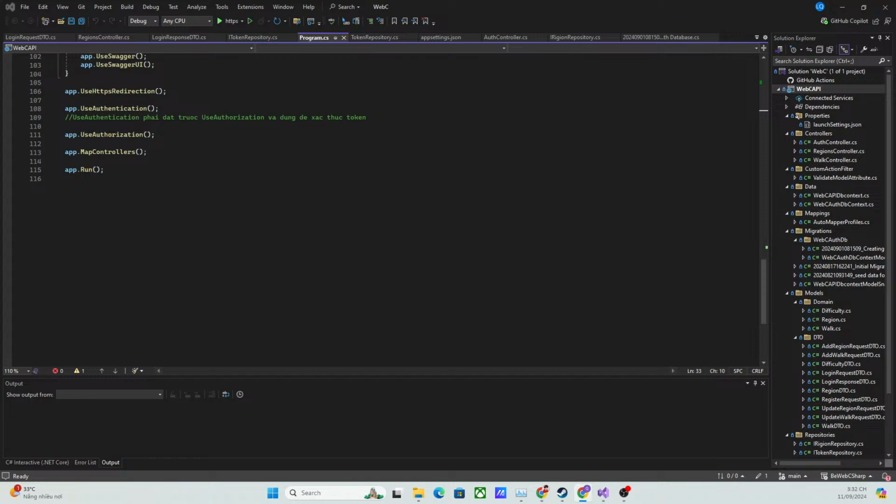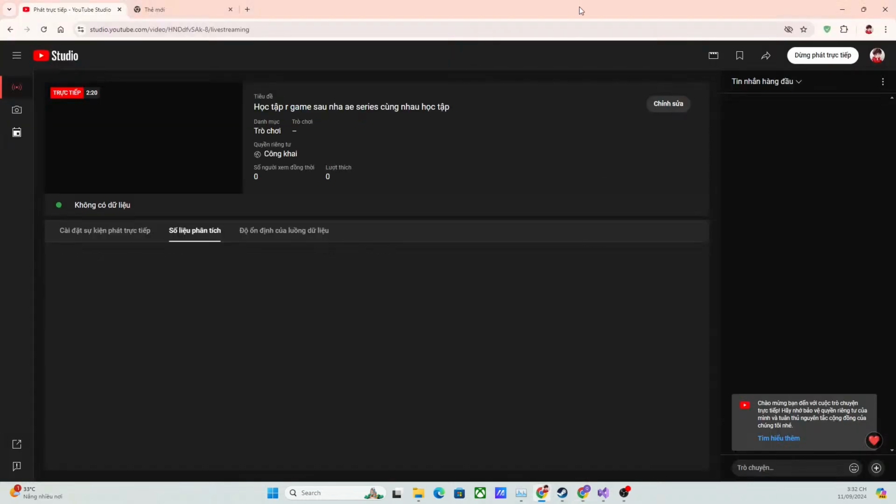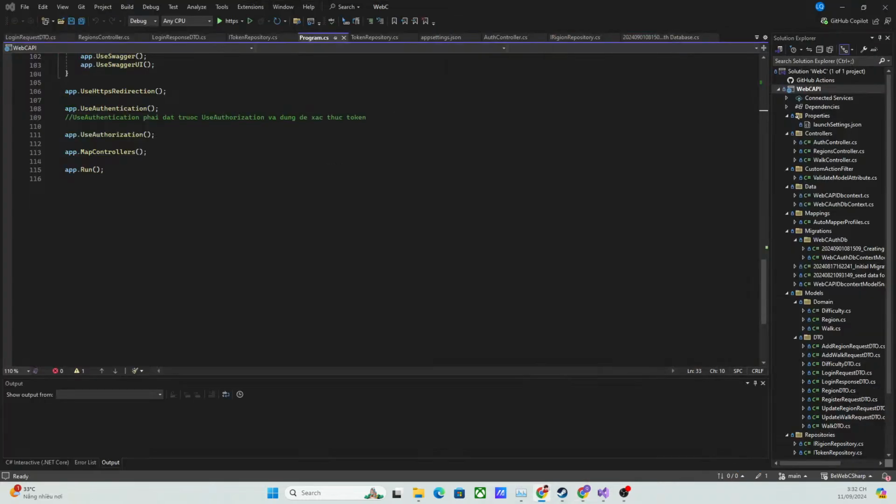Our application, and the first thing we will do is to create domain models. So in the models folder, in the domain models folder, we will create the image domain model. So right click on this folder, add a new class, and let's rename that to image.cs and click on the add button.